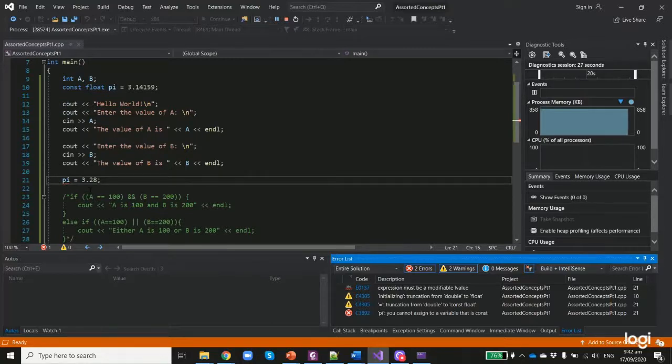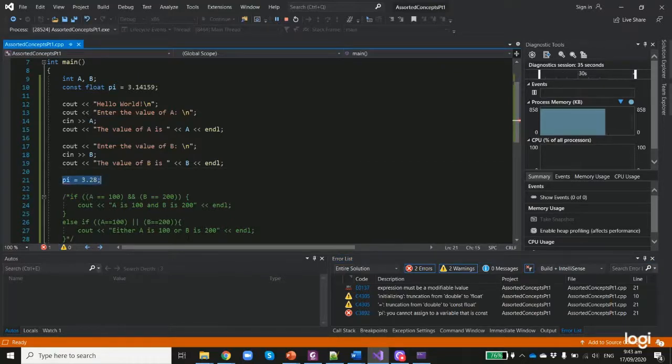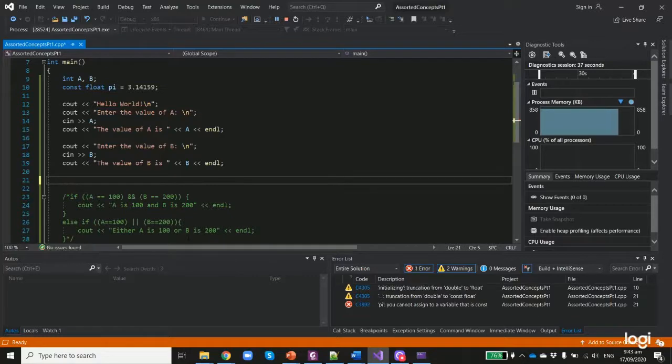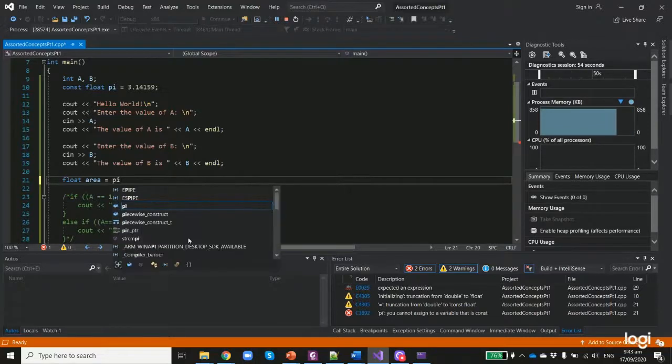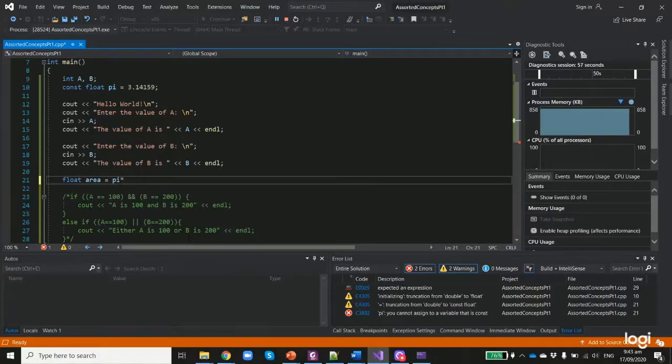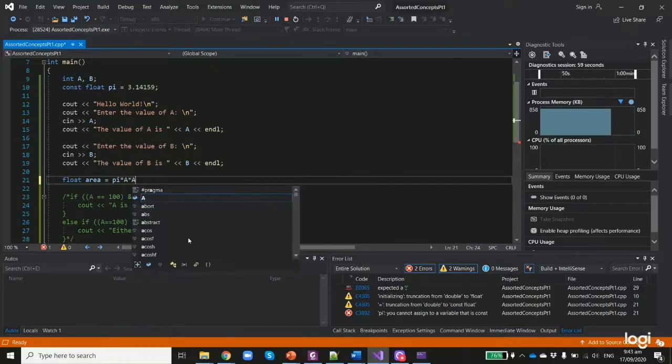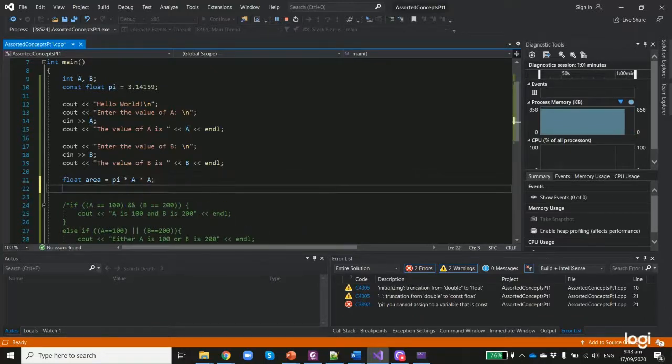So this is a useful concept, and it will come in handy. Of course, you can use pi for calculation. So let's say you want to define another variable, maybe float area of circle is pi star, let's say we want a star a, so we want to calculate the area of that.